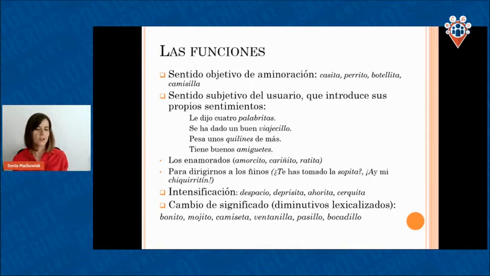The etymology, there are different theories. One is that it's a word mojadito, and the other one is that it's a diminutive of mojo, kind of sauce or juice. But if we talk about the cocktail mojito, we don't think of the mojo pequeño. No? We just call it the name of the drink. The same with camiseta. It's just a t-shirt. It's not a small shirt. It's another piece of clothing. Ventanilla. It's not a small window. It's just a window of a car. Or if we go to a bank or to the airport, we go to a ventanilla to do our check-in. The same with pasillo. It's not a small step. Paso pequeño. It's just a corridor. And bocadillo, which is a type of sandwich in Spanish.